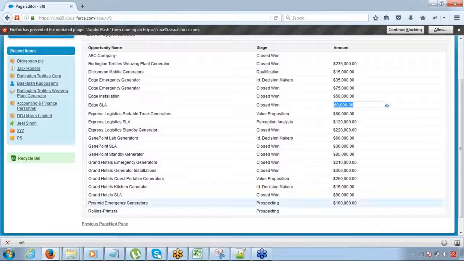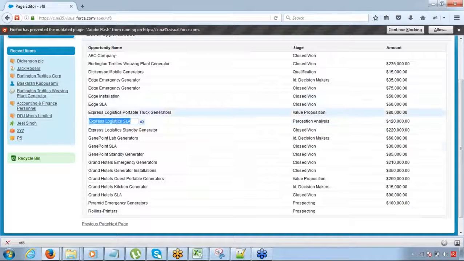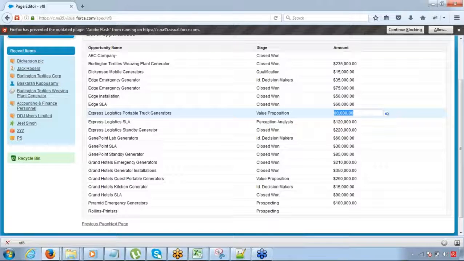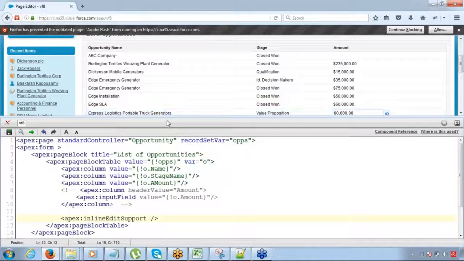You can double click on this, or on this, or on this. Now I have a slightly different requirement. My requirement is just to make the amount field editable. Other two fields should not be editable. Then what do you think we should do? Look into the code and let me know.